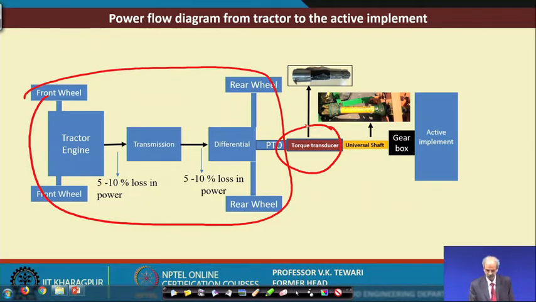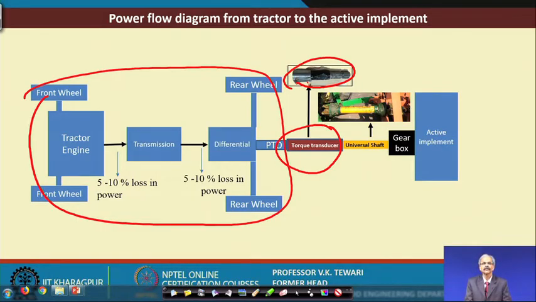This is the torque transducer at this location, which has to be fitted particularly because we are talking with respect to a PTO torque. We had talked about the axle, and now we are talking with respect to a PTO, because we have seen that PTO is also very extensively used nowadays, particularly with rotavators, and you can also use it with other equipment or machines, for example, threshers.